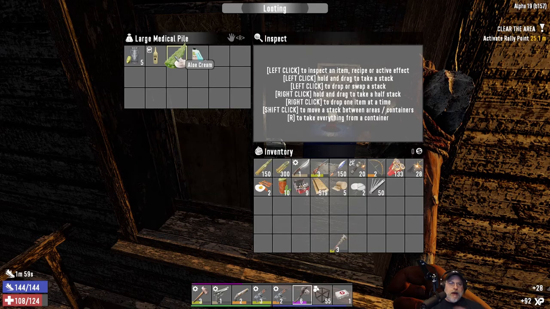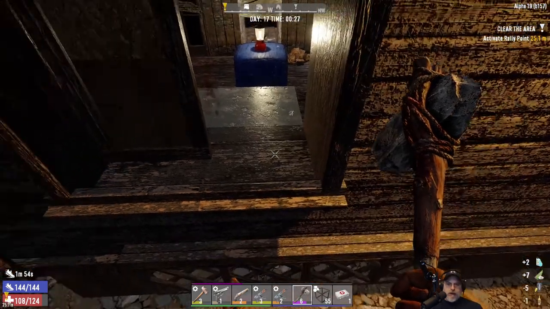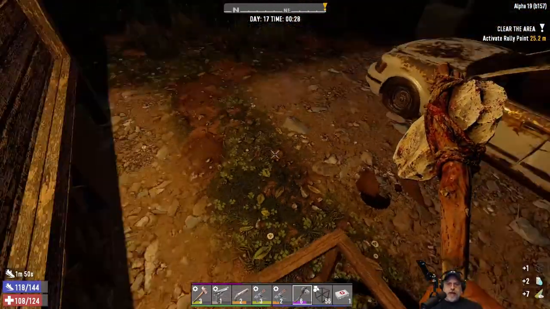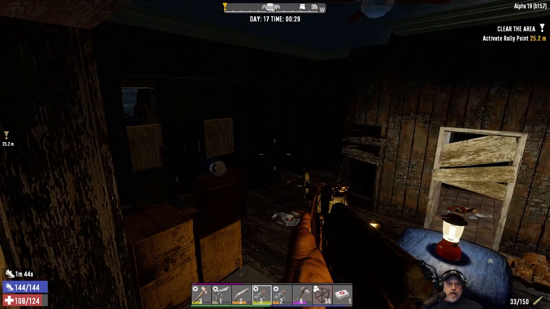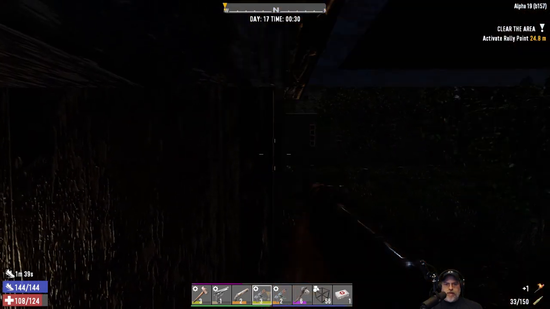Oh, look. That's awesome. We can make bandages with that. I don't care about those two things, but we'll take those two things. Oh, damn it. Damn it, Jim. Okay. We kind of need our torch. Can we grab it without... There we go.